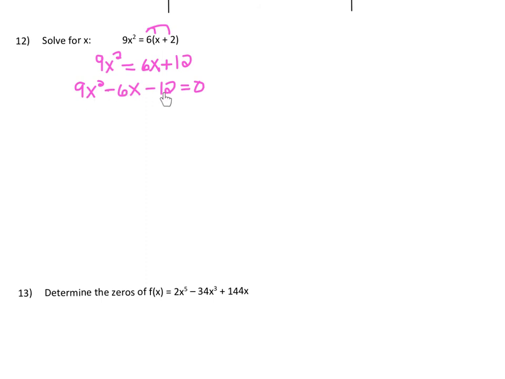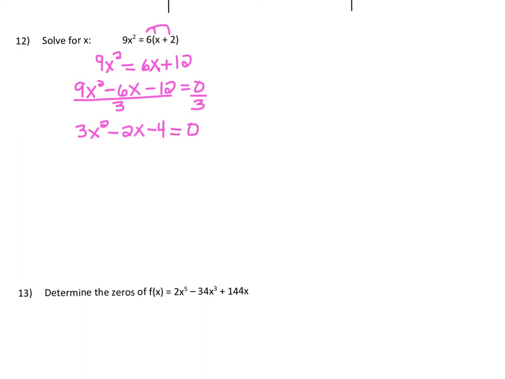Now, even though I'm going to do the quadratic formula, all of these numbers are divisible by 3. So to make my life easier, I'm going to divide both sides of the equation by 3. Because remember, whatever you divide one side of the equation by, you have to do to the other side of the equation. So that leaves me with 3x squared minus 2x minus 4. All I did was divide everything by 3. And then equals, well, 0 divided by 3 is just 0, so equals 0.